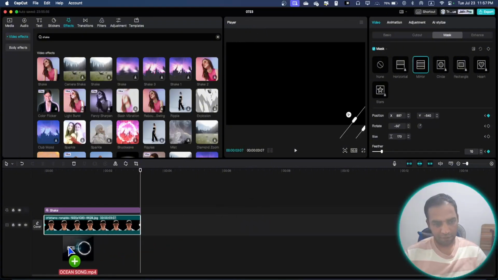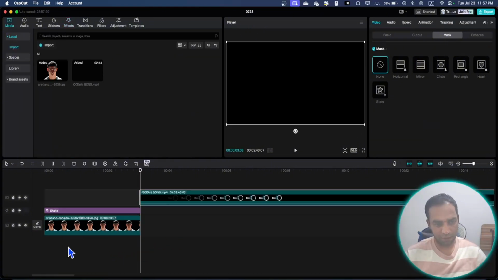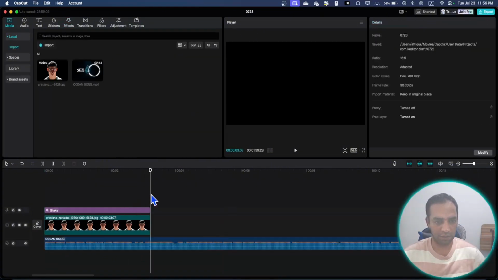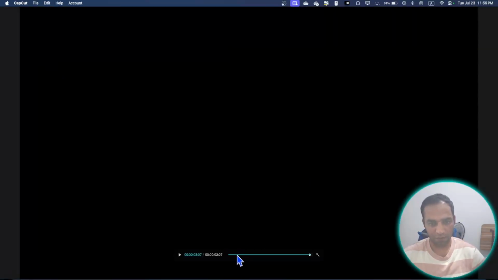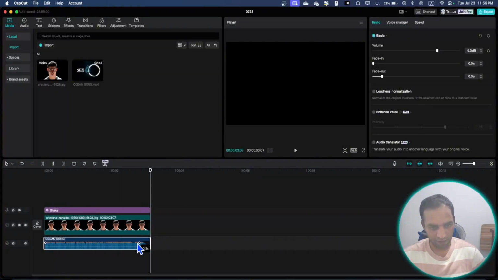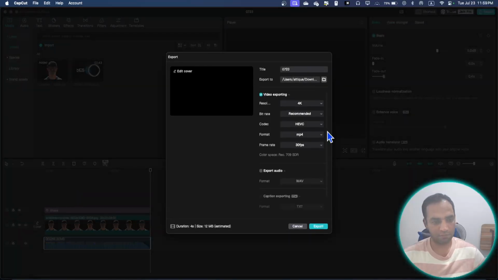Now bring your favorite sound effect to this timeline, drag your sound to the start and trim the ending. Now, if we play in full screen mode, it will look like that. Apply a fade out effect like that, and you're good to go. Just go and export. That's it.